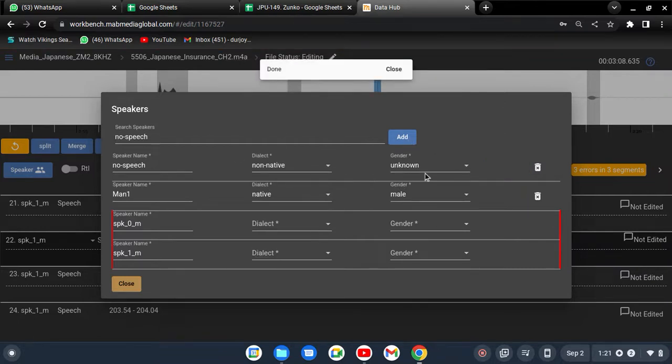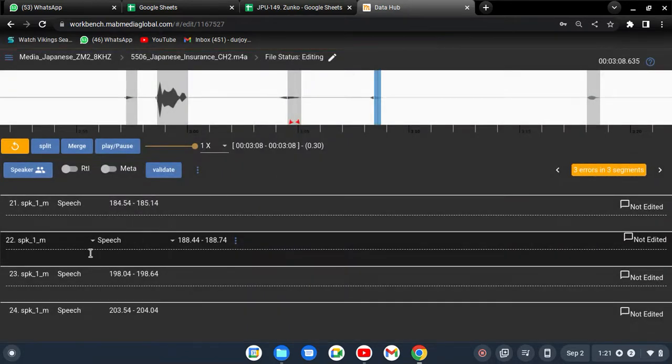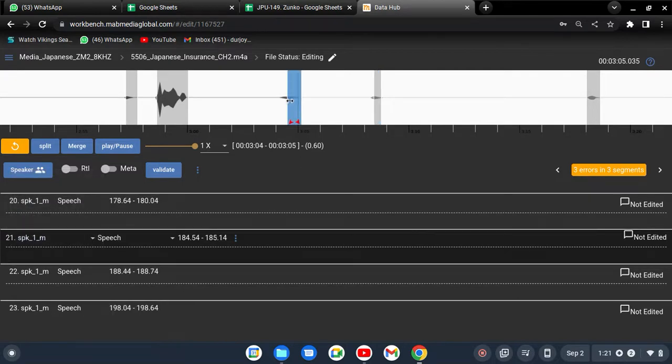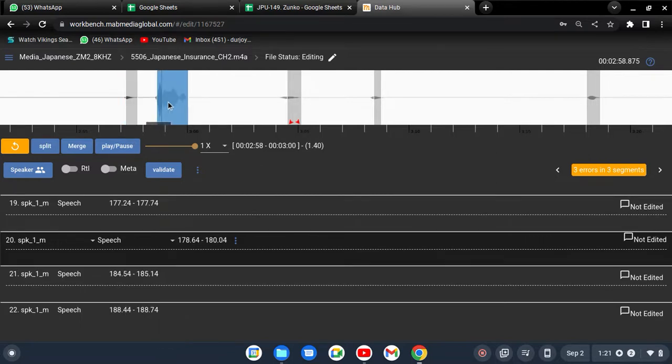Okay, it is saved. Now if I click on close, and then click in here, you can see there is a no speech in here. So for those segments where there is no noise, there is no speech, the person didn't say anything, like those tiny segments, I can easily see there is a much wave in here, so I can easily say without playing it, though obviously you will play and confirm, that in this segment there are some words, the person said something.